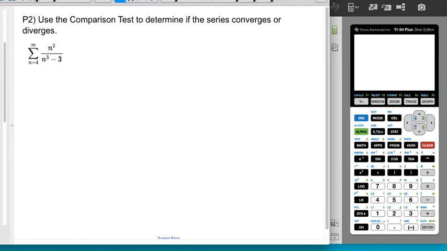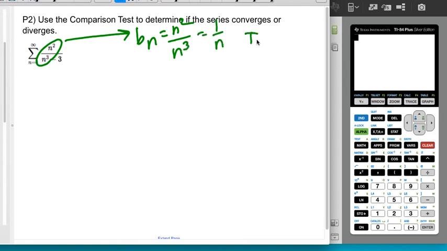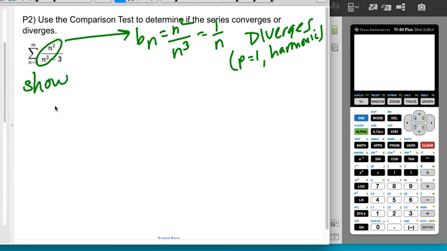All right, so use the comparison test. So go ahead and give it a try, right? So again, to find your b sub n, look at the leading terms. So I'm going to guess that b sub n is probably this thing, which I know diverges because it's the harmonic series, right? So its p is 1, it's called the harmonic series. So I know it diverges, so what I need to show is that the b sub n that I have here, which I know is divergent, is smaller than a sub n to show that a sub n is also divergent. So the question we have to ask ourselves, you can see that they're definitely both positive.